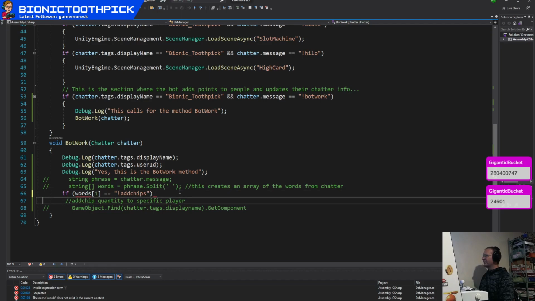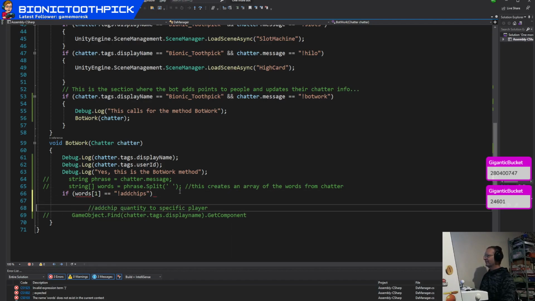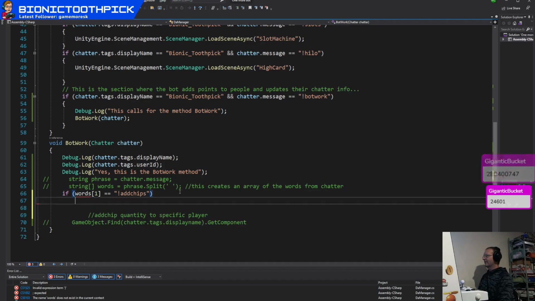If words1 equals add chips, then we need to set the value of, all right, gigantic bucket. This is in all seriousness the thing I'm trying to wrap my head around. I need to find the game object that's called Bionic Toothpick.